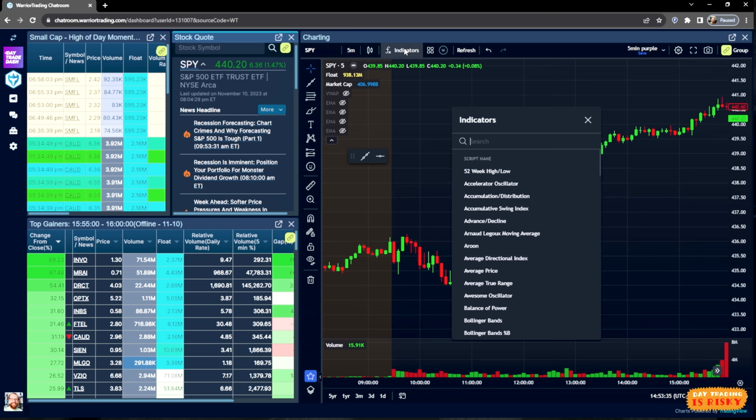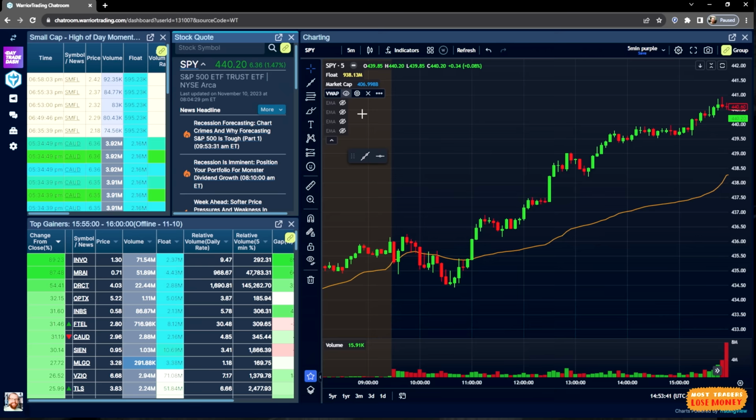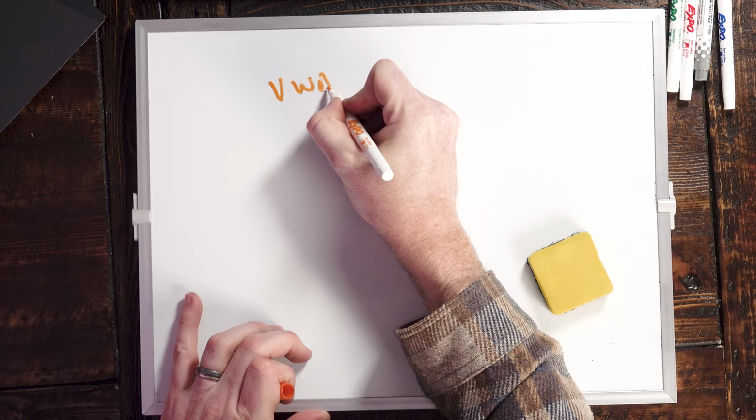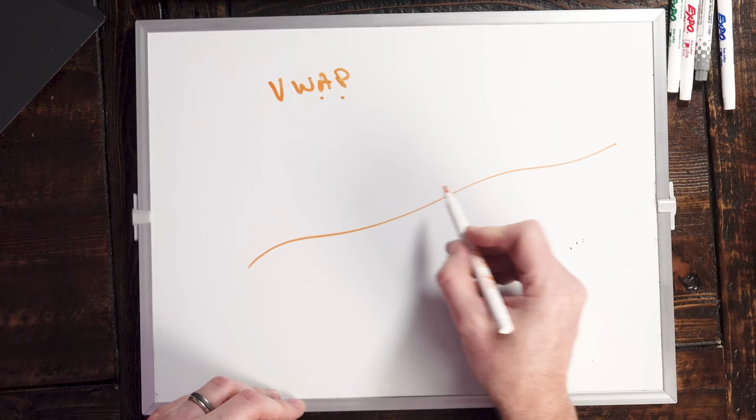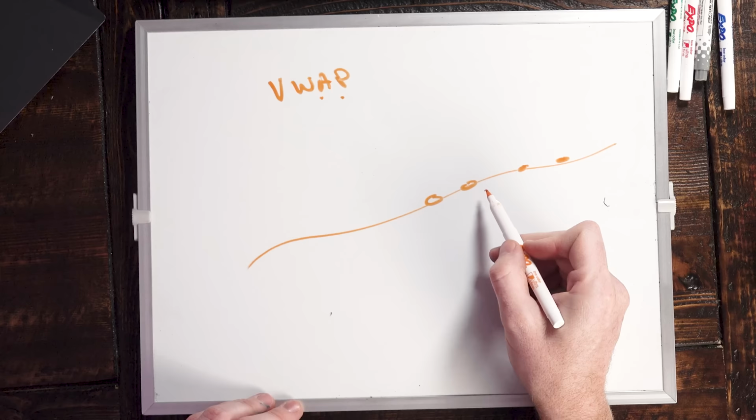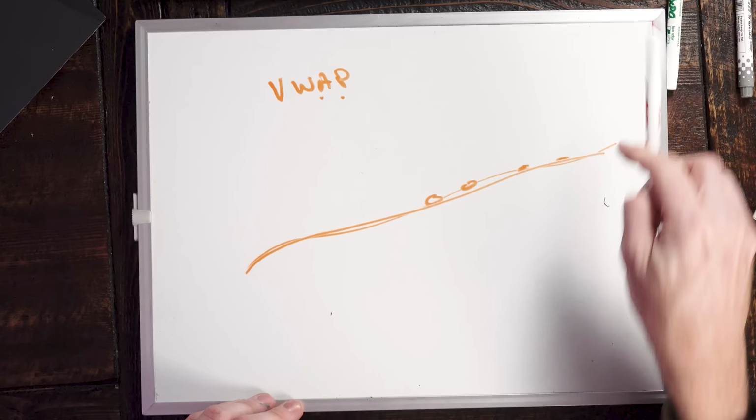So the volume weighted average price I have down here in orange, this tells us the average price of the stock over the period of day with volume factored in. And so this really shows us our exact equilibrium point of the stock or whatever it happens to be that you're trading. This is important because if the price is below the equilibrium, well, that's when you've got the bears.